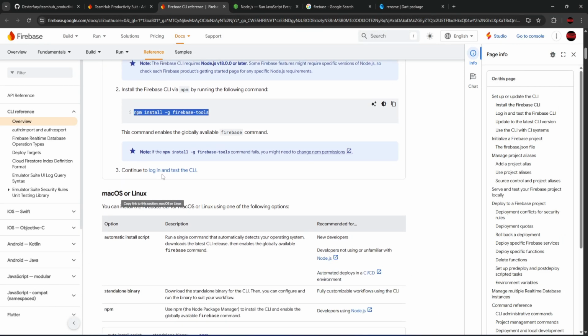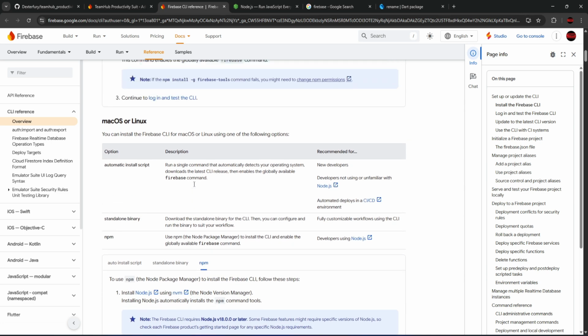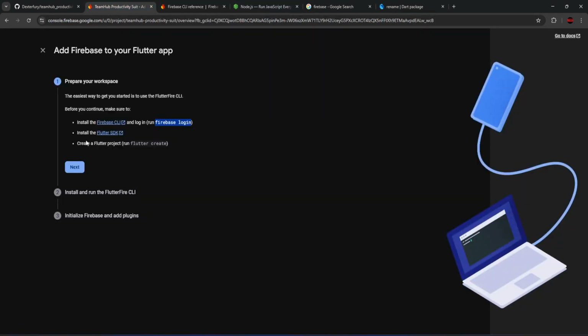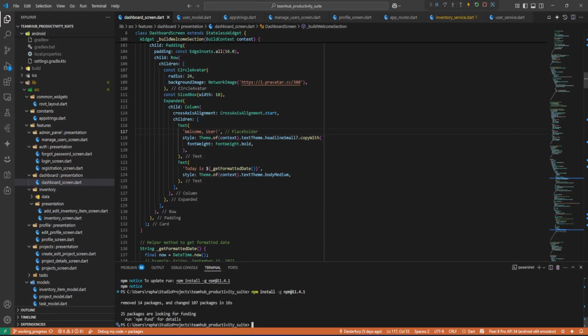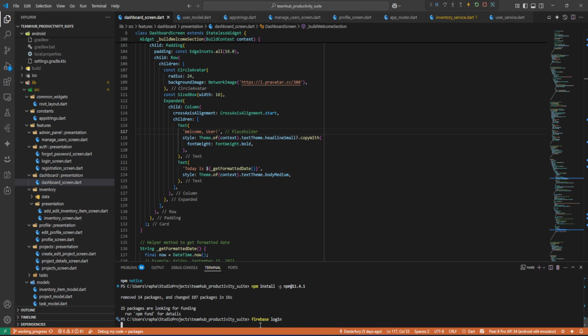Now number 3, continue to log in and test. We need to run firebase login. If we come back here, it says that we need to run this command. Let's copy it and run it. I'm already logged in, but I'm going to run it again anyway. Let's paste it and click enter.